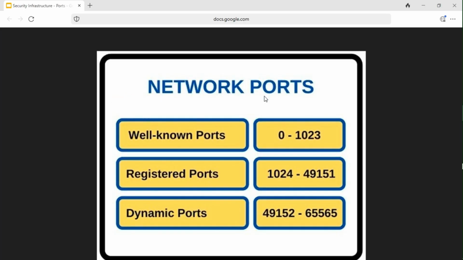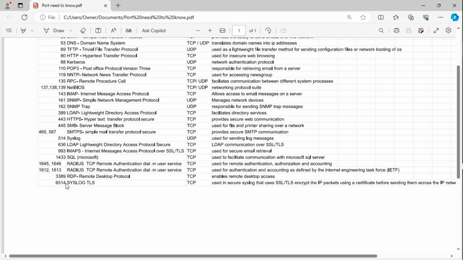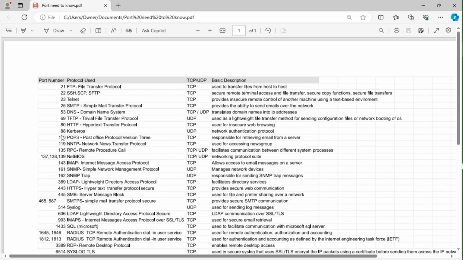Okay, let's actually get to it here. So voila. I actually took some time and took some notes from my studies, and these are the ports that you definitely want to remember. Our common port numbers are 0 all the way to 1023, but you would just need to memorize these ports here. These are something that I recommend. And look at this. Port number 80 is going to be HTTP. What does HTTP stand for? Hypertext Transfer Protocol. What does it use, TCP or UDP? Port 80 uses TCP. What is its basic description? Used for insecure web browsing.